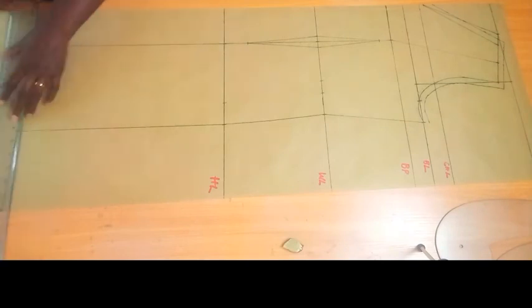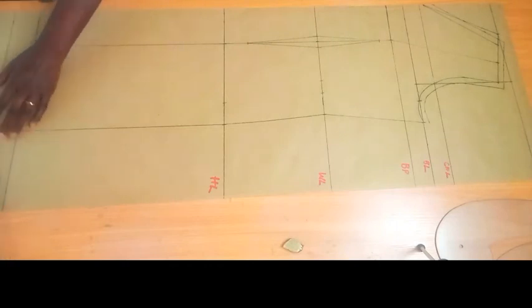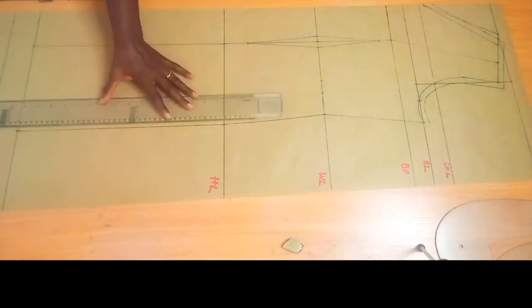Sorry about the background noise. There's a construction going on around this area that I am working from.